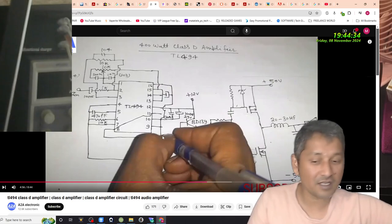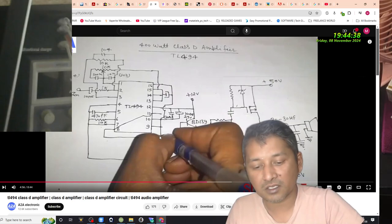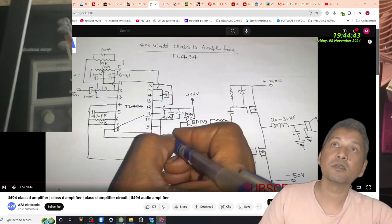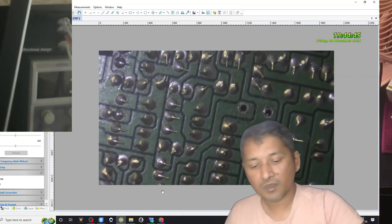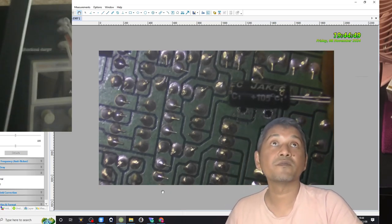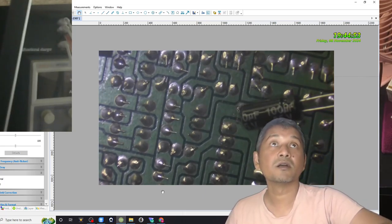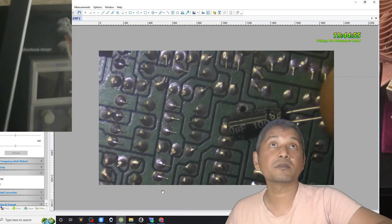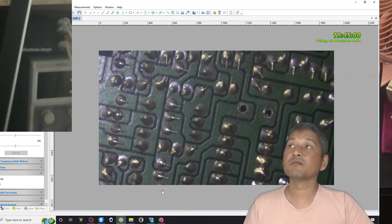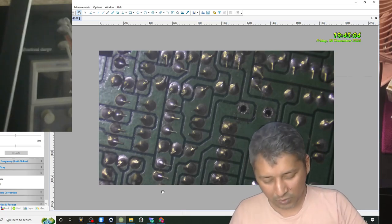So let's put that. I have the capacitor. I have a brand new capacitor. Here it is. 25 volt 100 microfarad. So we're gonna use that. I just need to figure out which way it should go.